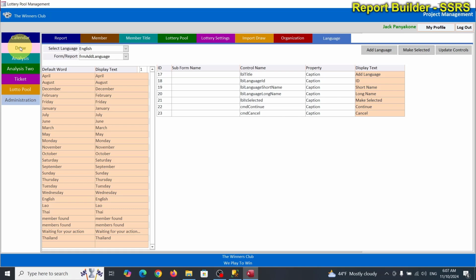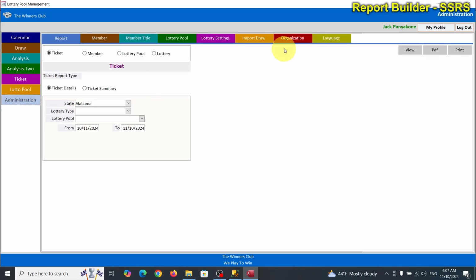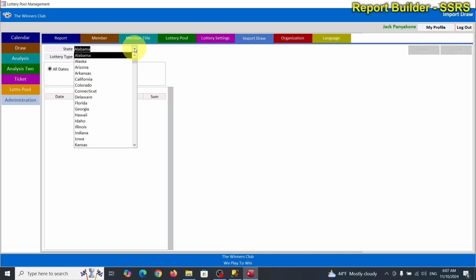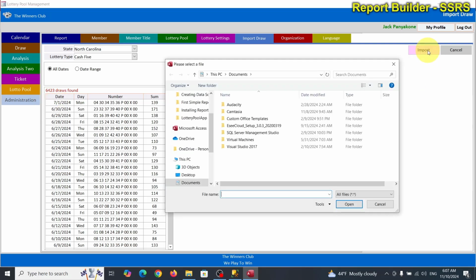So this is where, well, hold on, this is where I want to import. If we go to North Carolina, Cash 5, you see that goes back to July 1st. So I'm going to import that. This is Cash 5. Make sure you point to the right file.